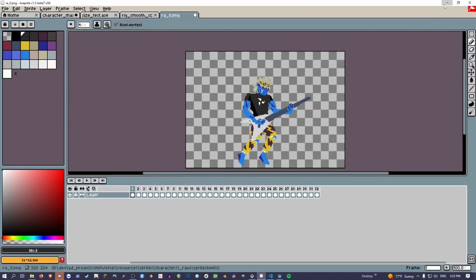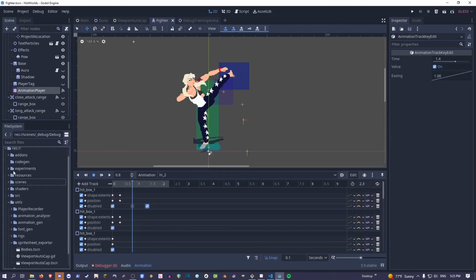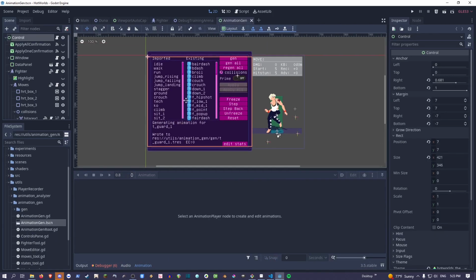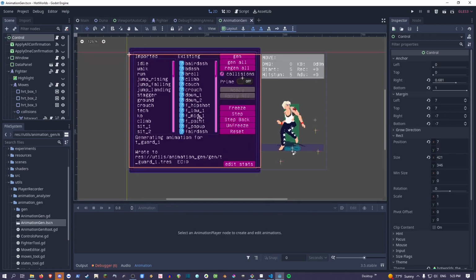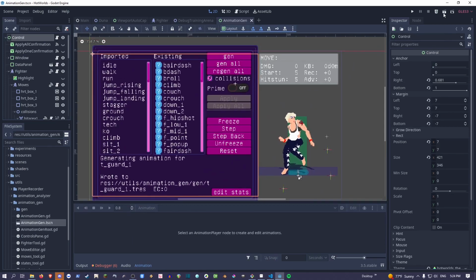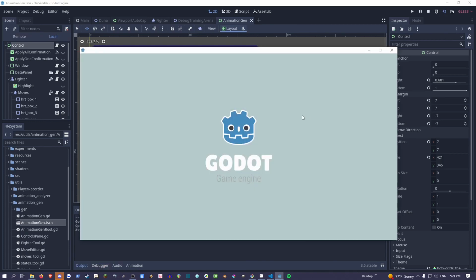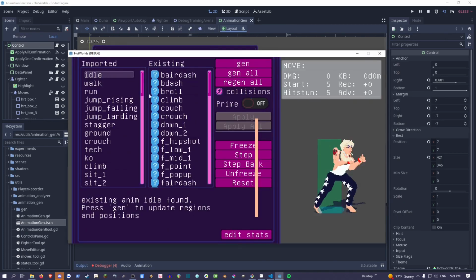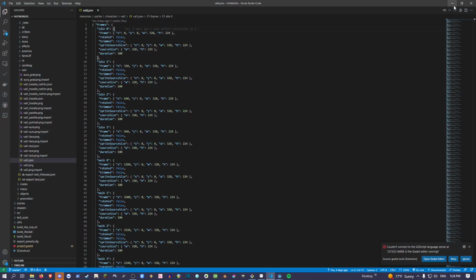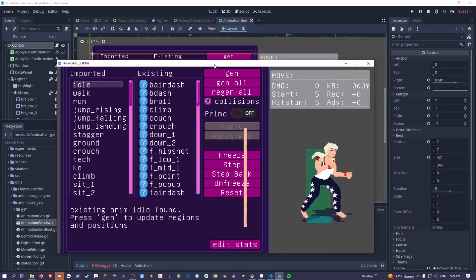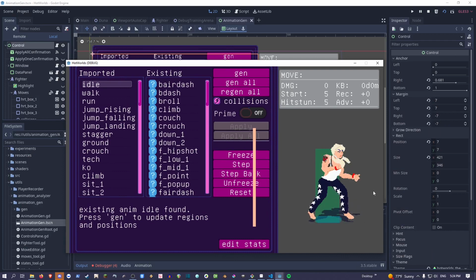I made a second utility that goes along with the sprite sheet exporter. This utilizes a feature that I showed off in another one of my Godot videos, creating animations in code. What this does is it grabs the Aseprite metadata file for just one of the sprite sheets. Because for now, to make things easier, I'm exporting all the sprites with the same padding so that I can use the same metadata for all the sprite sheets. They all have the same number of frames. They're all the same size, so I only need one.